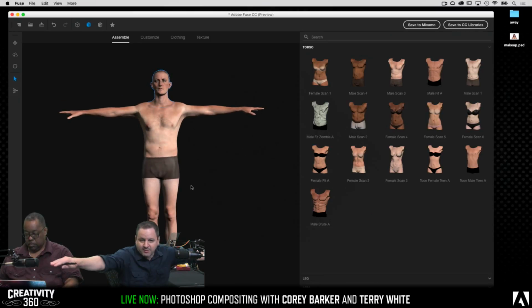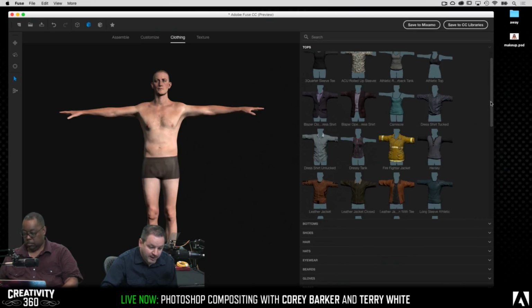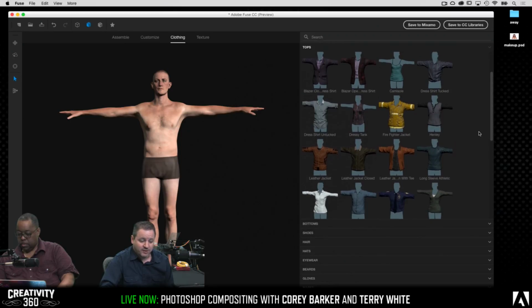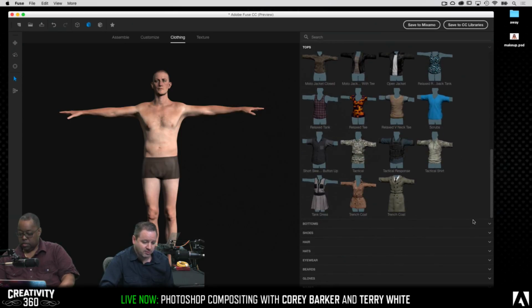Yes, he's entirely in that position the whole time until you bring it into Photoshop and do some posing stuff to it. So it's going to stay like that. So now what I'm going to do, let's go over to clothing. And you'll see you've got all these different tabs that you can get very specific with these features of these 3D characters. You've got the tops, different types of scenarios there, different types of even professions. You've got firefighter and police officer and just casuals and things like that.